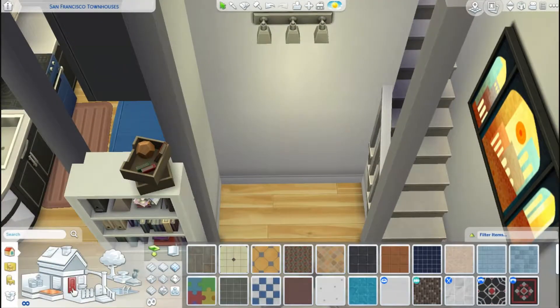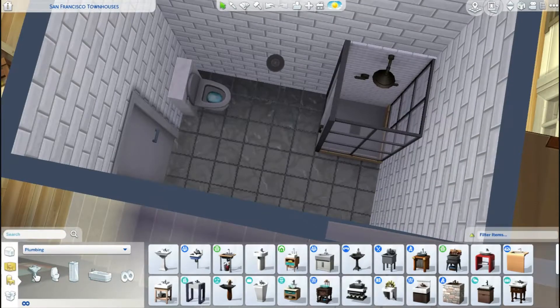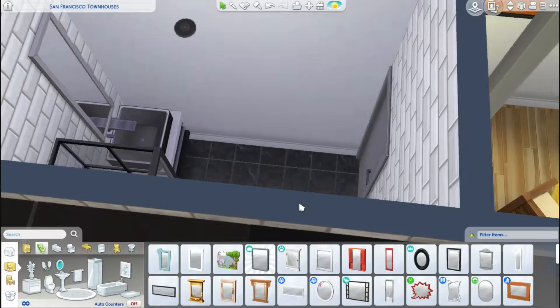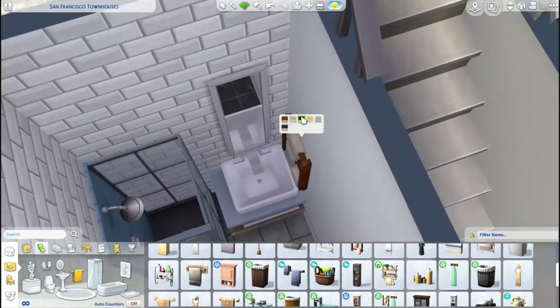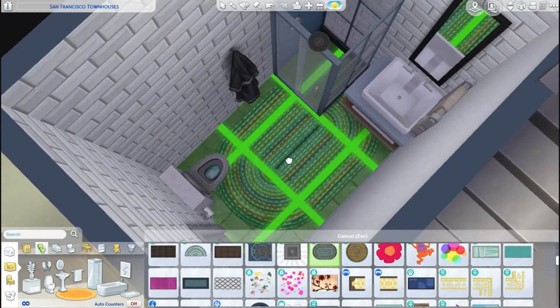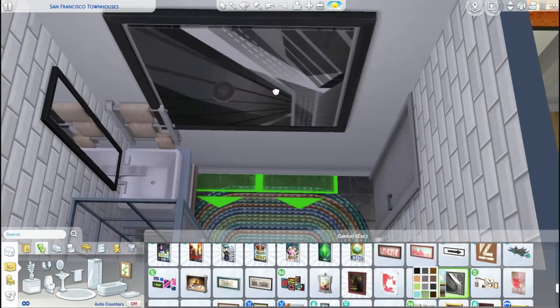So this is the bathroom downstairs. I'm going to change up the double doors with a single door, because why do we need a double door in the bathroom? It's cool to see but not really needed. It's also a little bit easier to do the layout with the tub, sink, and toilet with a single door. So it's fine, it's okay.